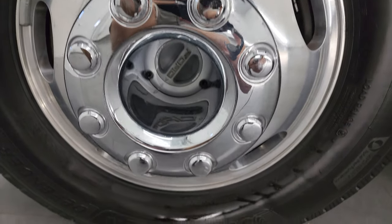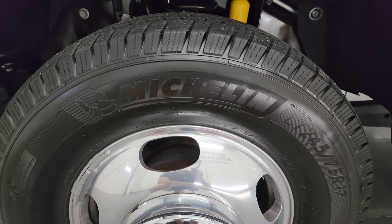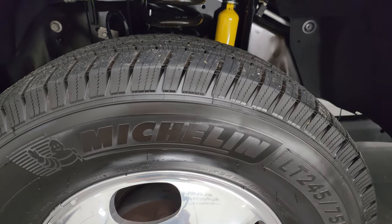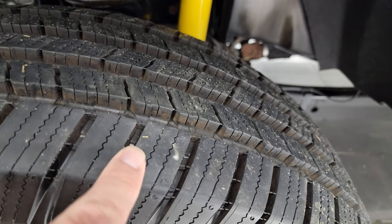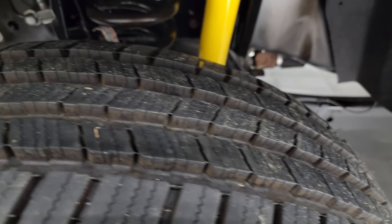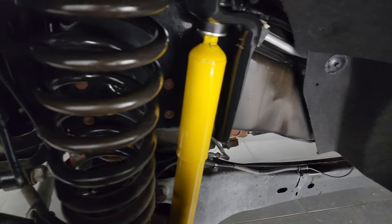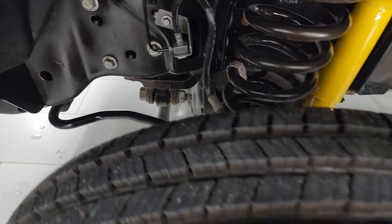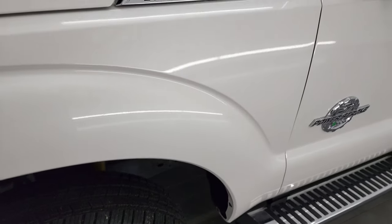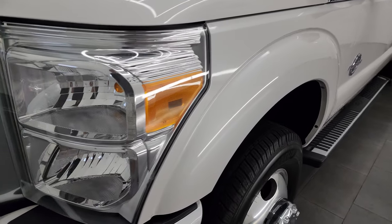The front wheel is in excellent shape with polished aluminum wheels. These are 17-inch wheels with Michelin Defender LTX tires, LT245/75R17s. The front tires look brand new — you can still see the little wear knobs on there. We put these front tires on during our safety inspection. The frame and underbody is very, very clean, because this truck has been owned in Texas pretty much its entire life. It's a clean title history and clean Carfax as well.